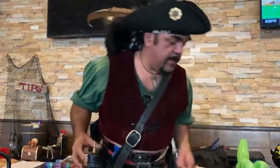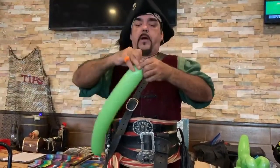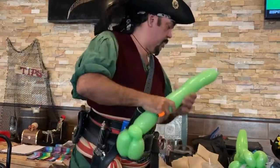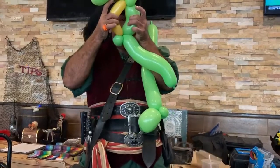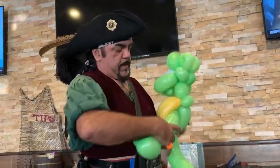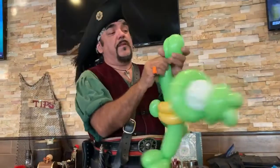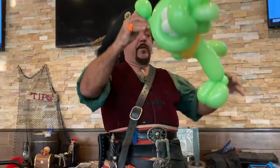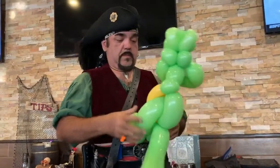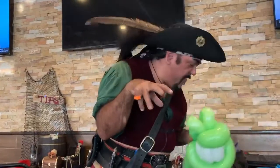I'm going to give him some legs — I want his legs nice and flat. We'll use a 350 for that. What I do is I'll do a pinch twist going behind the foot, and I'm going to do two big toes like that. There's one foot. Now I'm going to figure out about how big I want my legs. Then I'm going to make these two toes — I don't want the bubble in the back, I'm going to have them share. That's how I always do it on my feet. I'm going to connect these in the back to that one bubble for both feet. From the front, you just notice those little hands — they've got those little little hands.